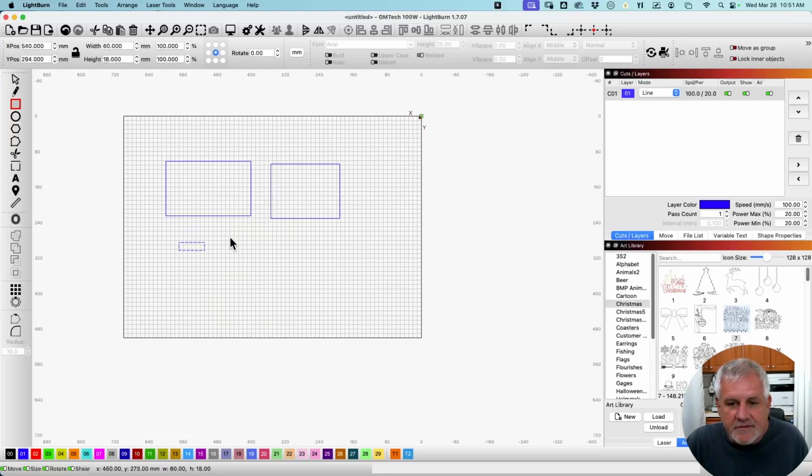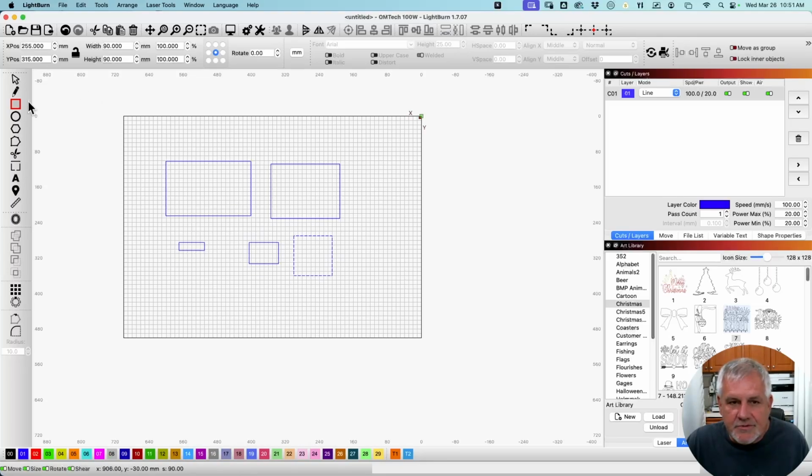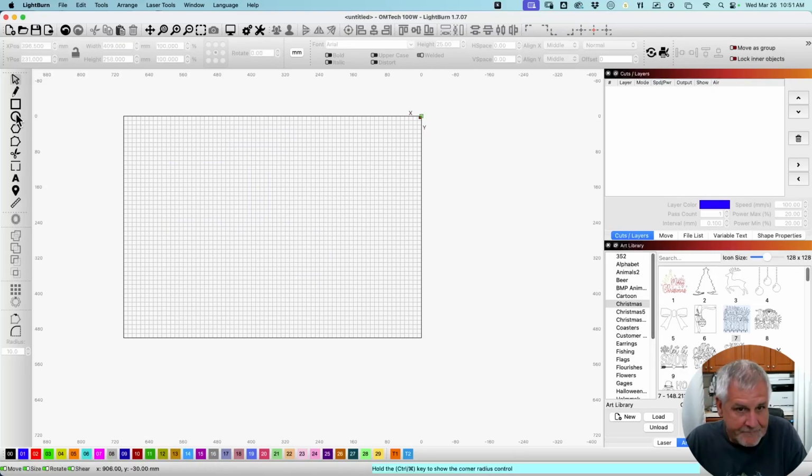So if you notice here, if I'm just dragging, it started at this corner and dragging out. But if I hold down the Command key or Control key and drag, it's going to go from the center and work its way out. If I hold down the Shift key with it, it's going to make it a perfect square from the center. Those are the basic functions of your rectangle tool. Control A, select everything and delete it.